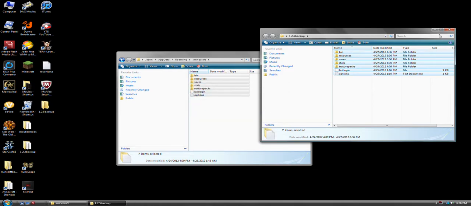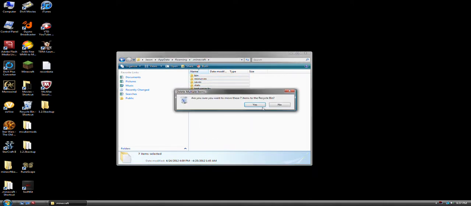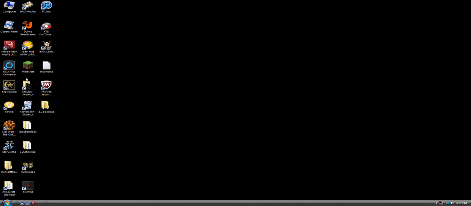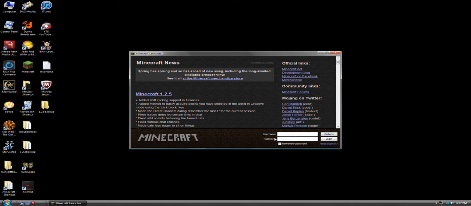Okay, so now that I have my folder backed up, in case my whole thing messes up, I won't lose my previous save, and that's important. So what I usually want to do is start with a fresh .minecraft folder. So I'm gonna delete what's in my .minecraft, but you want to delete it after you make your backup. Very important. And we're gonna restart Minecraft so that we get a fresh install of everything that's up to date.